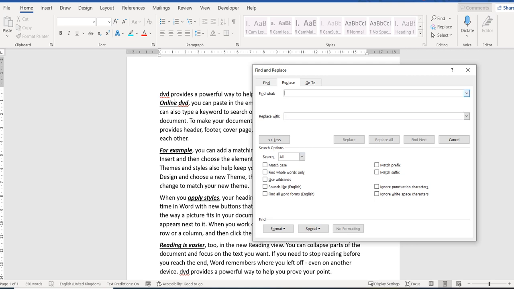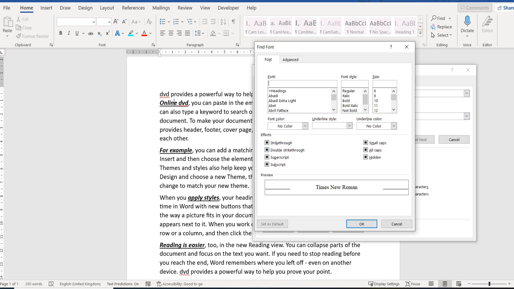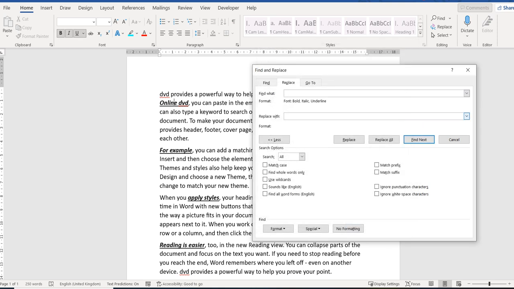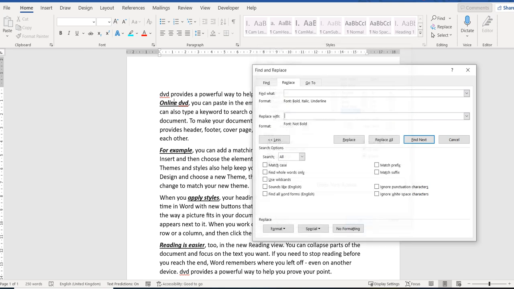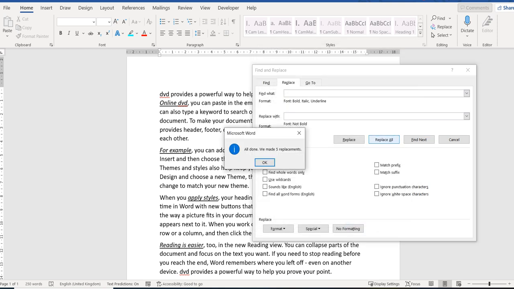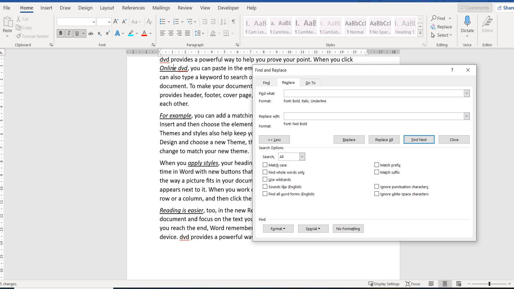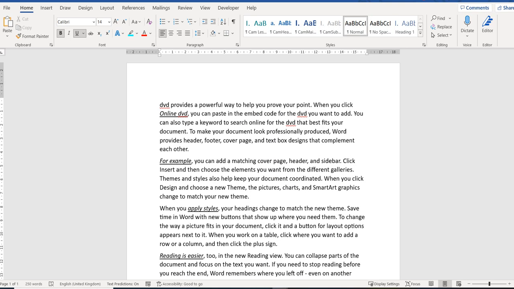Make sure you click in that bar in the space, and I'm going back to font, and I'm going to look for words that are bold and italic and that are underlined, and I'm going to say replace with format font, and I'm going to say not bold. Okay, and you can see all my words are now not bolded.